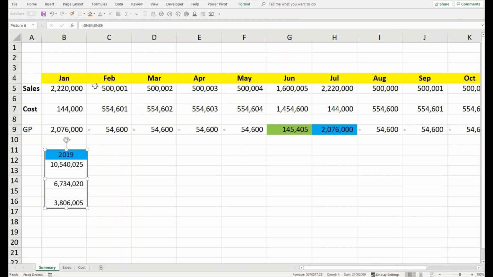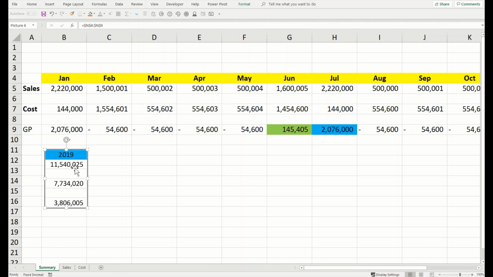Not only that, I can see monthly values, but this total is at the very end of the screen and I brought it here. This is because it is a sum of the values that are here. So if I change one of these values, the total of the sales for 2019 will change at the end, which will be reflected here. So I will change a number here, for example, this one. Now keep an eye on the totals, and you can see the numbers have changed because at the end the totals have changed.